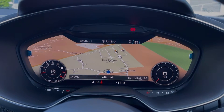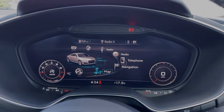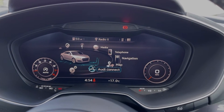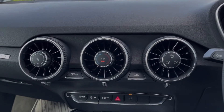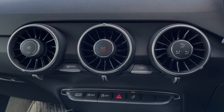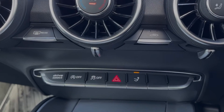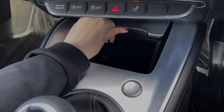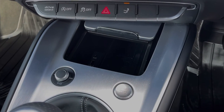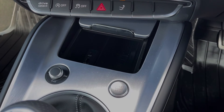This does offer traffic updates. Also part of the technology package is Audi connect, which offers online services with a subscription. Across to the centre console, you've got your air conditioning found within the vents there, and just underneath you've got the controls for the retractable spoiler. Taking a look at the centre console, you can see we do have the Audi phone box wireless charger, which also comes as part of the technology package.